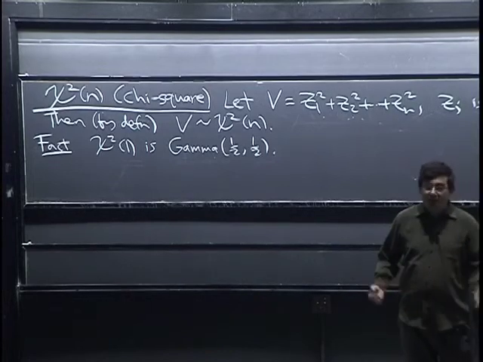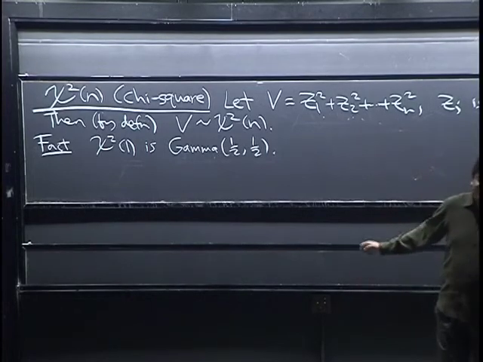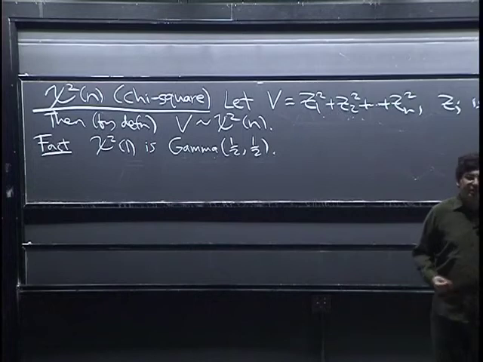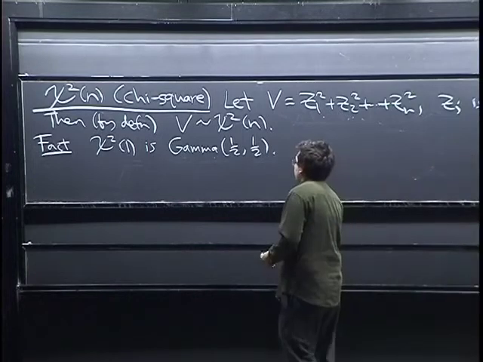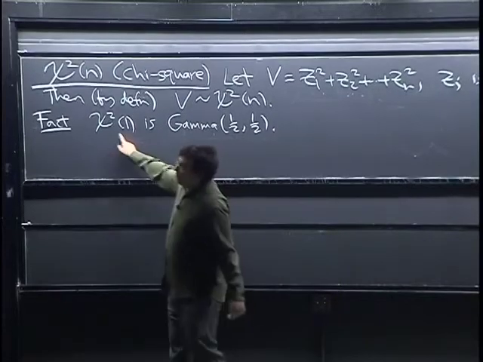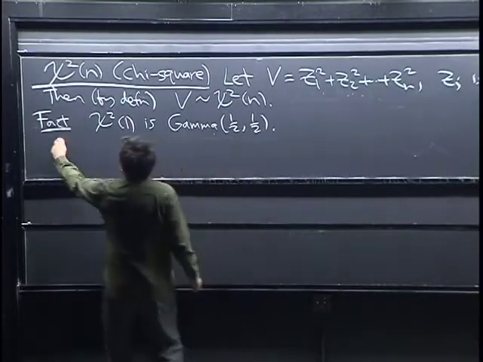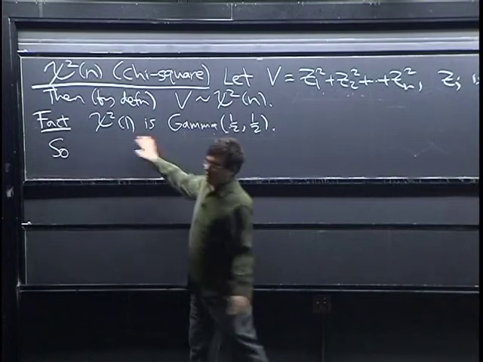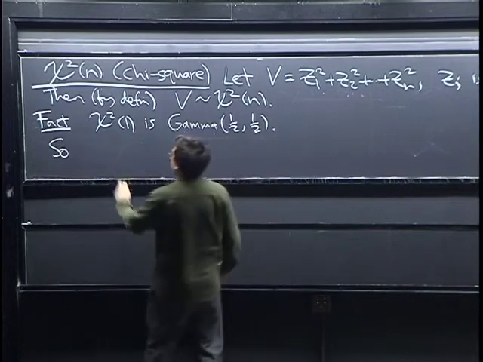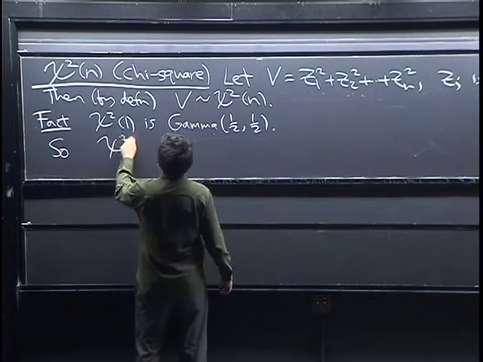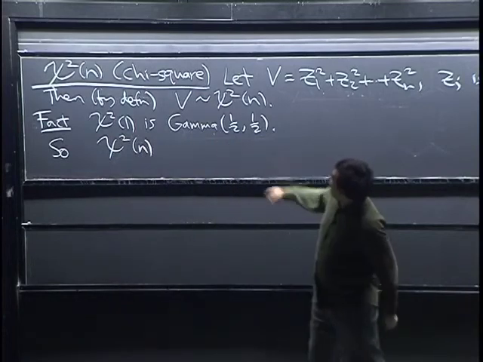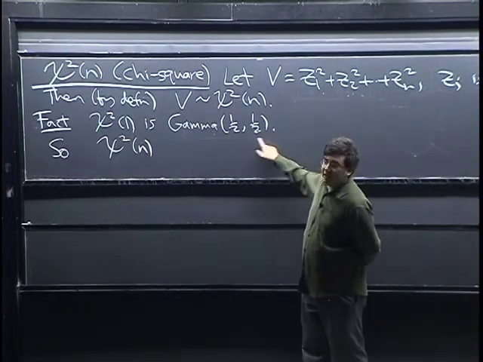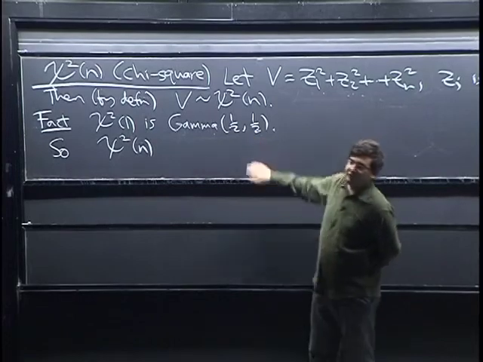We can borrow all the stuff we know about the gamma distribution and just use that for free without having to rederive everything. So that's very helpful in studying chi-squared. That's chi-squared of 1. So assuming this fact, which you can just check, like on the homework problem, now if we want chi-squared of n, that just says we're adding up n IID gamma 1/2, 1/2s, right?